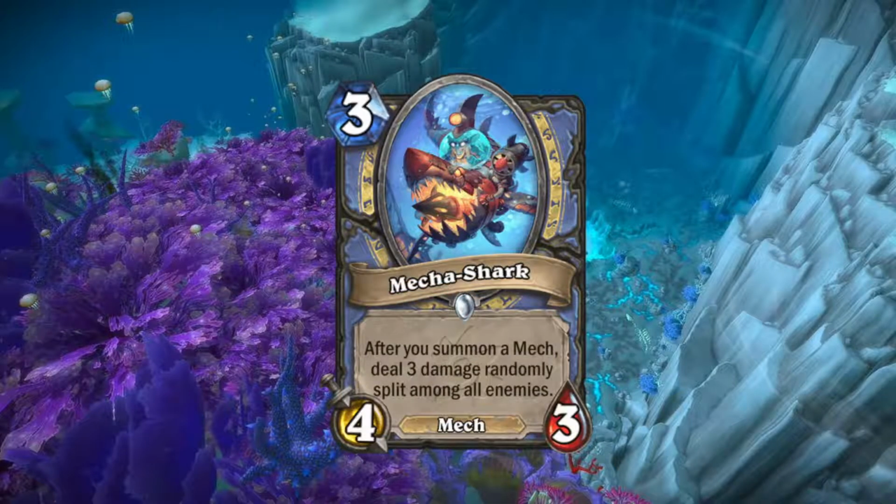So I could see this being very good. Here is the support for Mech Mage that we've been wanting to see, and I think this is a really good card. 3 mana 4/3, good stats for the cost. Mecha Shark. After you summon a mech, deal 3 damage randomly, split among all enemies. It is also a mech. I don't think this counts itself, but you drop this, you drop a couple mechs.